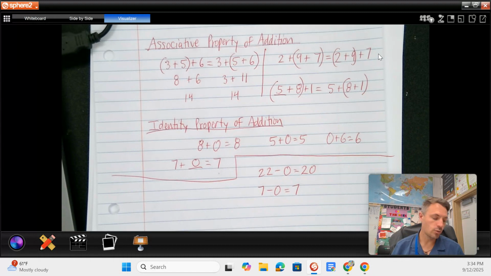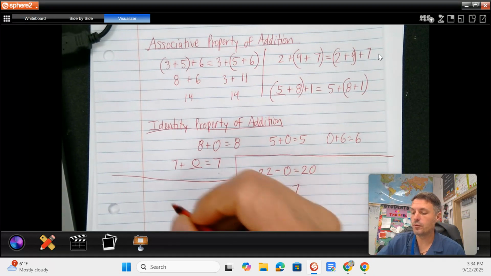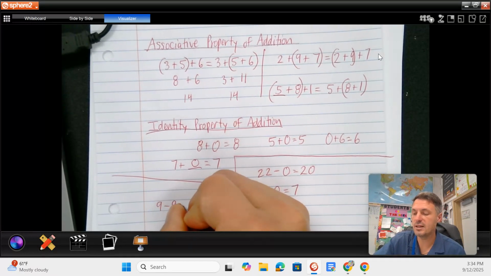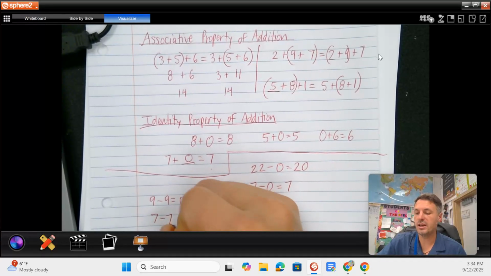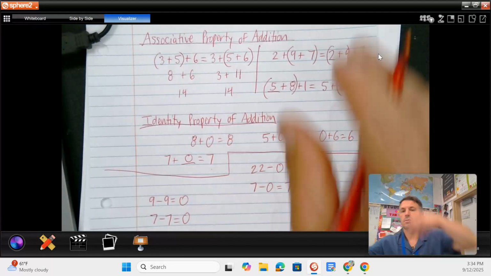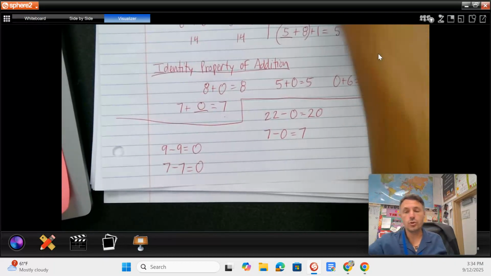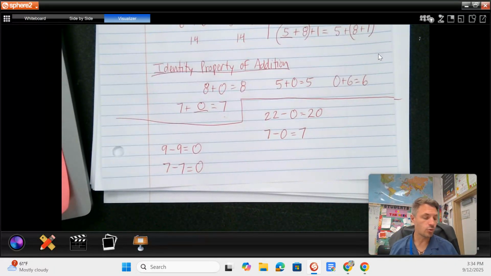And then the second subtraction rule is when you subtract any number from itself, the answer is 0. So for instance, maybe 9 minus 9 equals 0. Or another example of that could be 7 minus 7 equals 0. Okay? So those are those 2 subtraction rules. Again, it's when you subtract 0 from any number, the result is the number. Or also when you subtract any number from itself, the result is 0. So those are the 3 addition properties and the 2 subtraction rules.